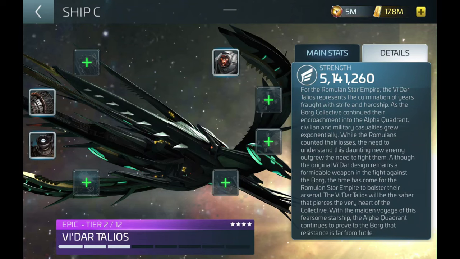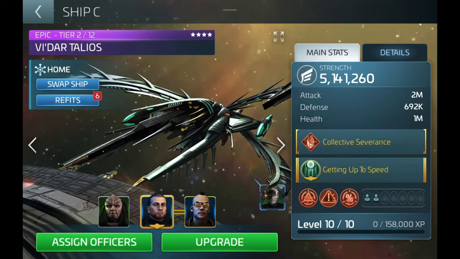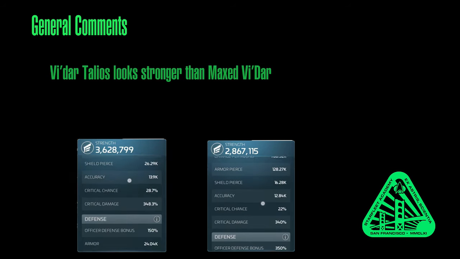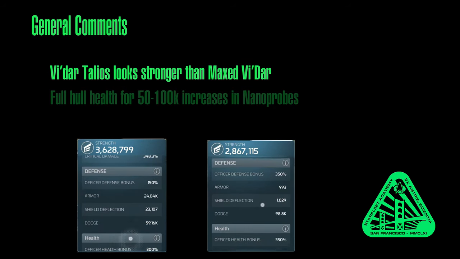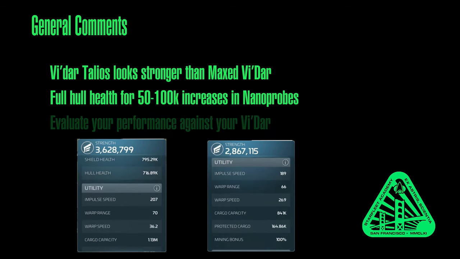As you can see here, the VT will go up to tier 12 and requires the same resources as your Vidar to upgrade. And it continues to scale from where your Vidar left off. On paper, the Talios looks better than a max T9 Vidar, but it really isn't. In performance, it will struggle to obtain meager gains in the hostile grind, but at a cost of full health of the ship.